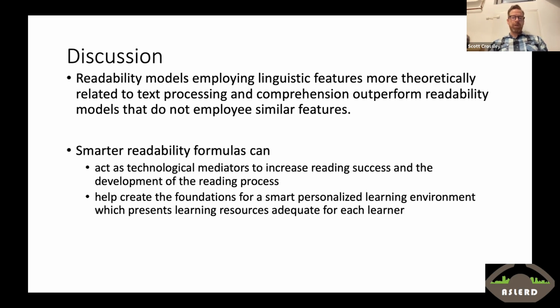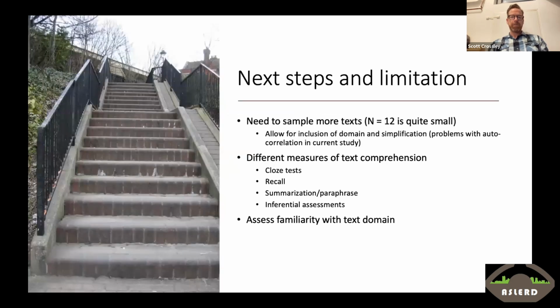So we have these smarter readability formulas, and hopefully we can include them as technological mediators to increase reading success and help students develop in the reading process, and help create foundations for personalized learning environments for learners, in which the environments themselves can automatically select texts that are the appropriate level.